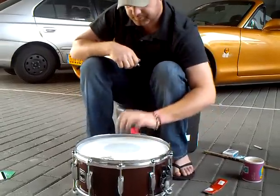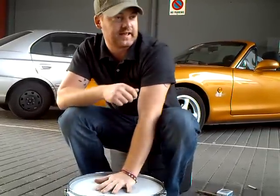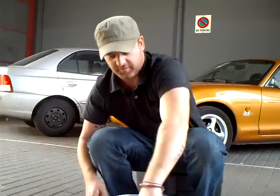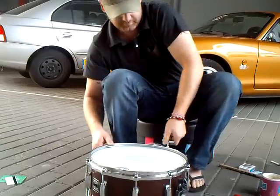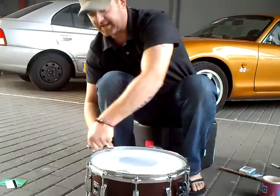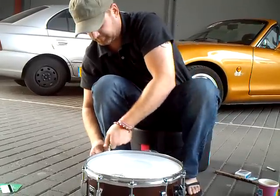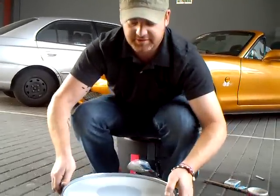So now it's starting to get to where we need it, but because it's a new head, it's going to stretch like crazy. If I tune it up to where it sounds okay but I don't stretch it out, then as soon as Eddie starts playing one song, the whole thing's going to go kind of like that, right? So now what I do is I'll give it one full turn. I'm taking it up way past where I want it to, and then I stretch it into it. Now you hear it crinkle and crackle, so we're going to start stretching it.